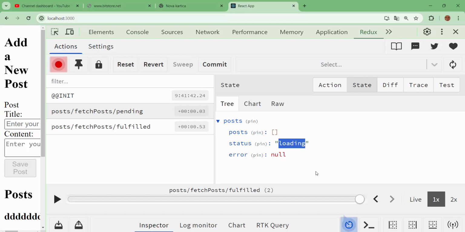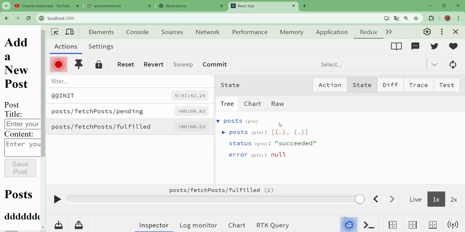We can create our user interface so that if status is loading, we can show what we want, an animation or something else. And error stays null like before, post is like in init, initial. And the thunk function dispatches the pending type. After that, if all is okay, the fulfilled type.